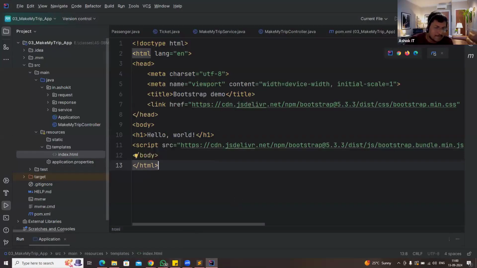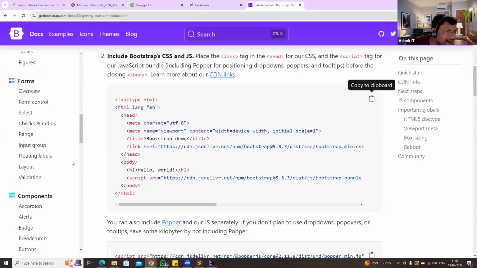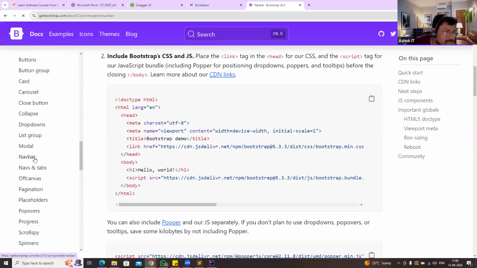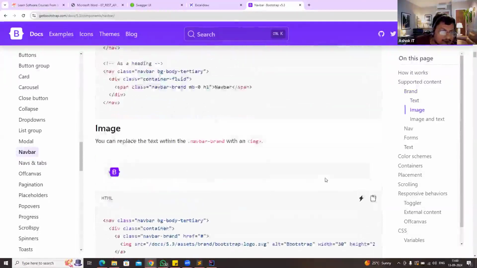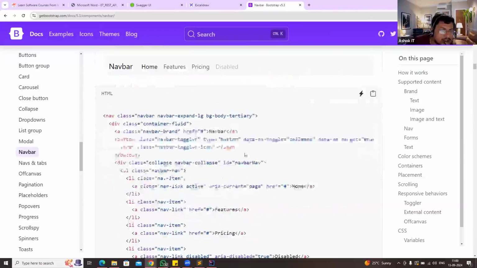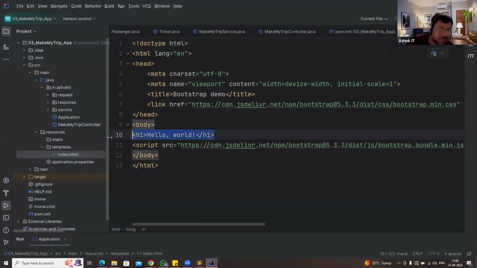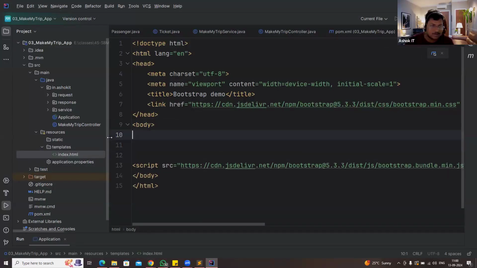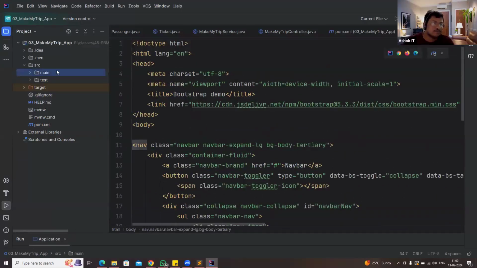So in this Bootstrap, I want to add some page navigation also, guys. Nav bar I want to add. Let me go to the navigation bar. Yeah. Let me take some nav bar. Okay, this nav bar is fine for me. Copy this nav bar. Go to this application. Inside the body, let me add the navigation bar. Okay, good. Navigation bar is added.